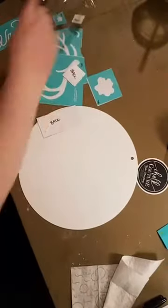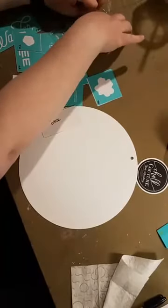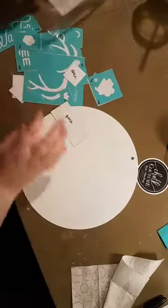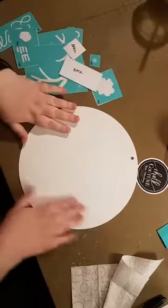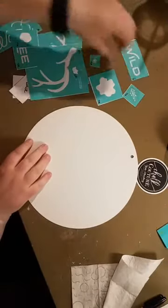It's one big transfer, and a lot of them come where you can cut them up into littler pieces like this. This is the tulip top. You can cut them into bigger pieces or littler pieces and mix and match things. This is our round white board, and like I said, there's nothing like a Choc Couture chalkboard.